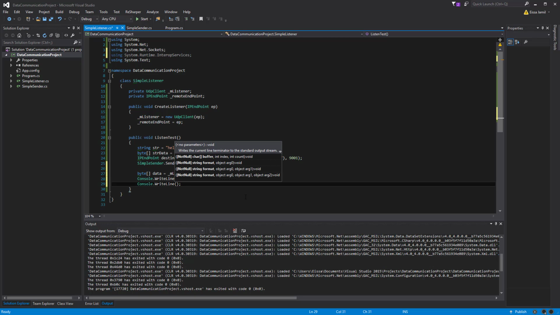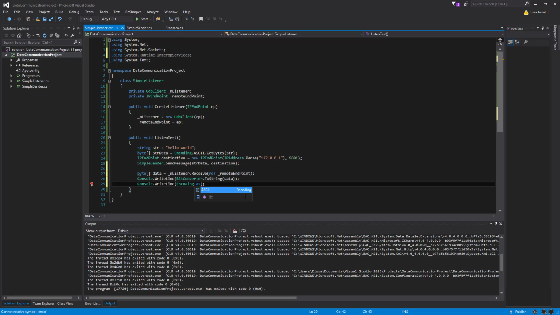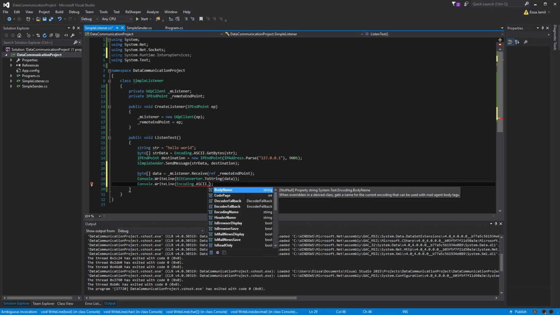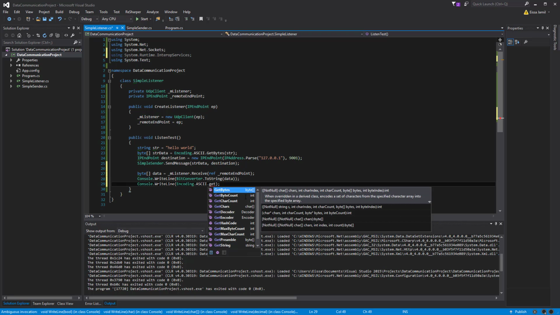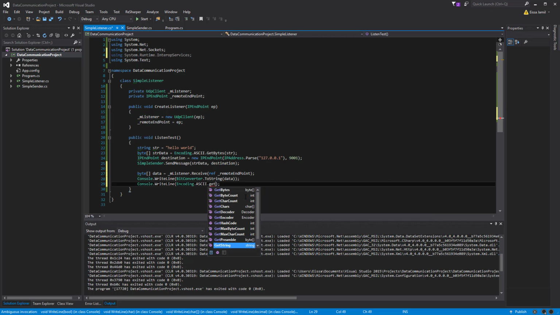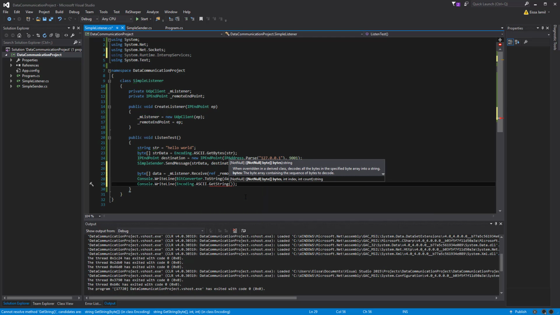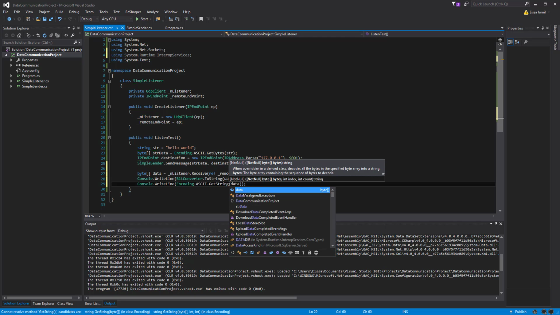That's going to let us read the message as a string when we're done. So we're going to say Encoding.ASCII.GetString from the byte array data we just received.